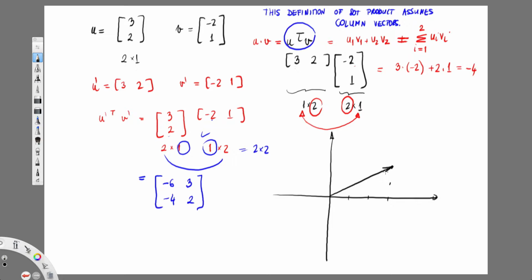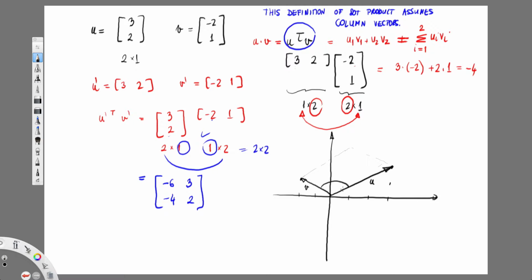And my V is minus 2, 1. So this is my V, this is my U. If you remember that parallelogram rule, where would your U plus V be? At the diagonal of this. Remember that? How to add vectors?